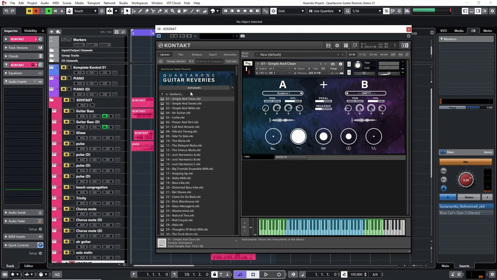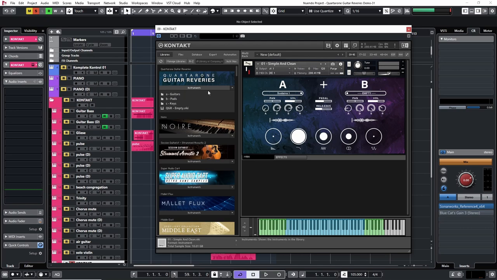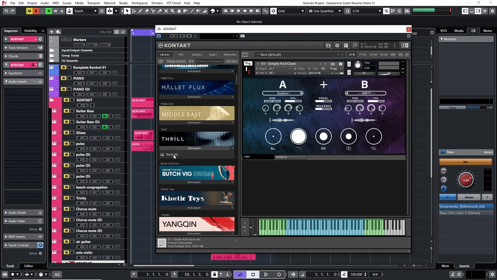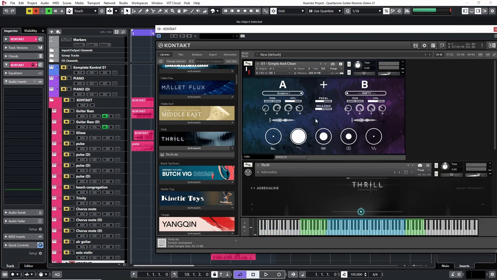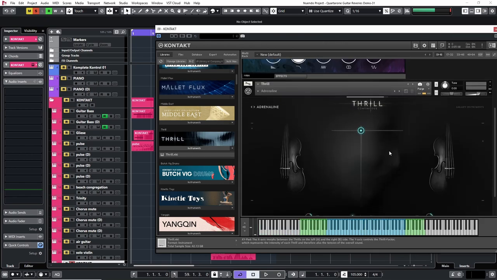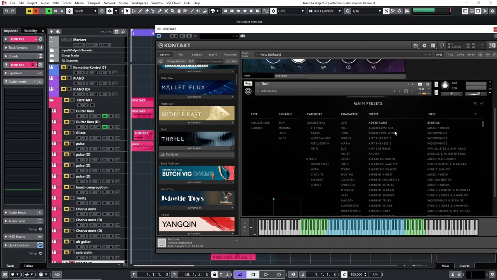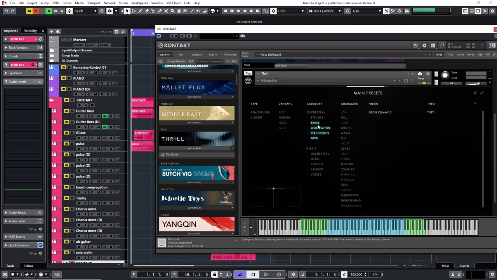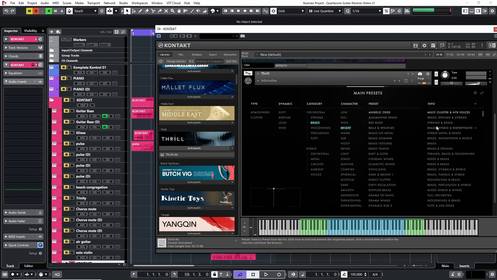Right, and just so many presets. One of the things that I would have liked to see from the sample library is a preset manager, where you can tag different sounds, kind of like you can do with Thrill. So if I pull this up, for Thrill, if you want to load a different sample, they have this whole presets category where it's all done by tags. So if I choose orchestral, and I want strings and low, I understand this library has a lot more sounds than the Quartarone Guitar Reveries. But if I know I want a brass bright sound, I know I can go into here if I want a string sound or something like that.